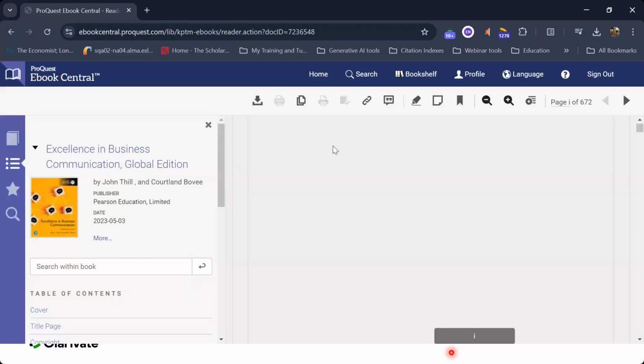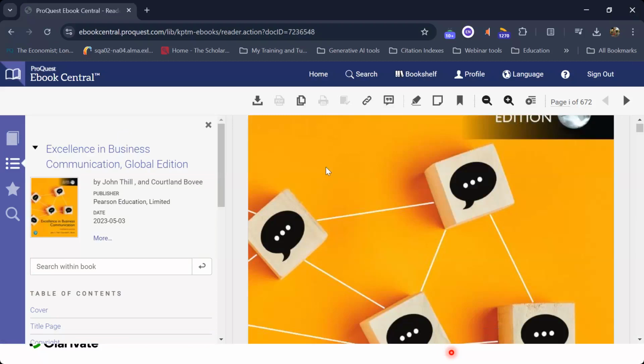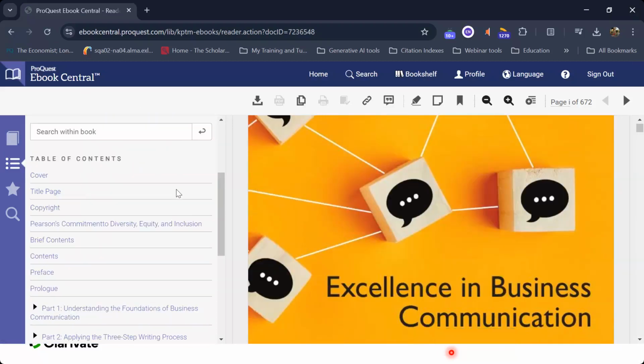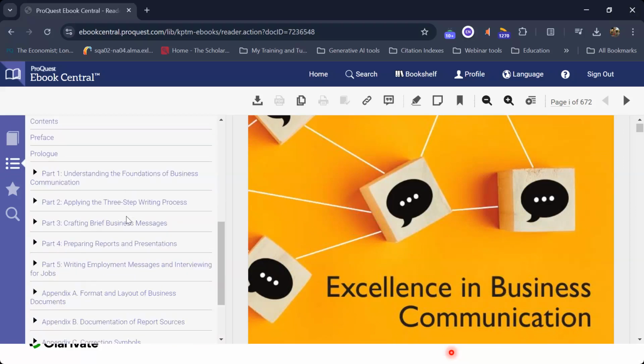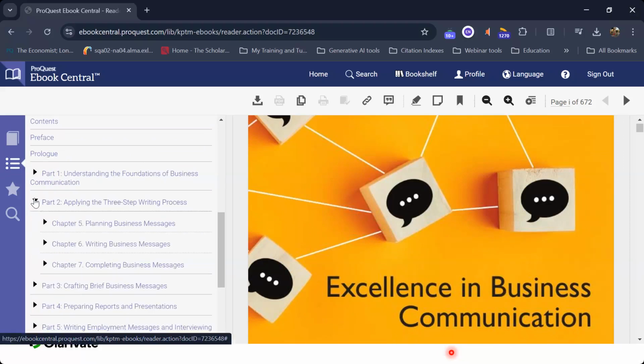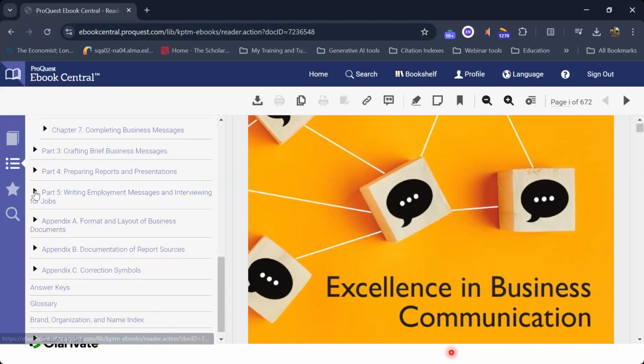Okay, so this allows you to read online. So whenever you want to read online, it's very easy. Read from here. Yang most importantly, you can search within the book. So usually kalau you use PDF, you use the Control F and so on, ataupun search in the PDF. But this one is more robust. That means if you are looking at some specific topic, let's say, let me just look at some example.